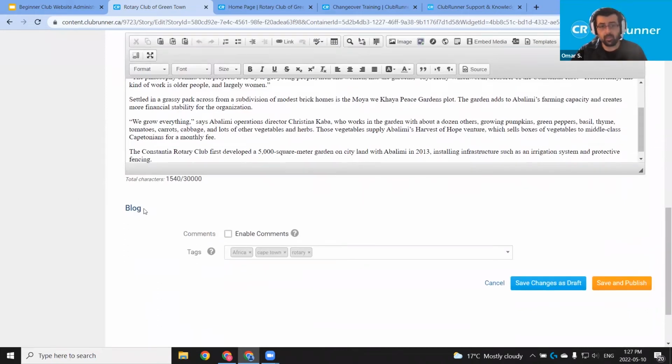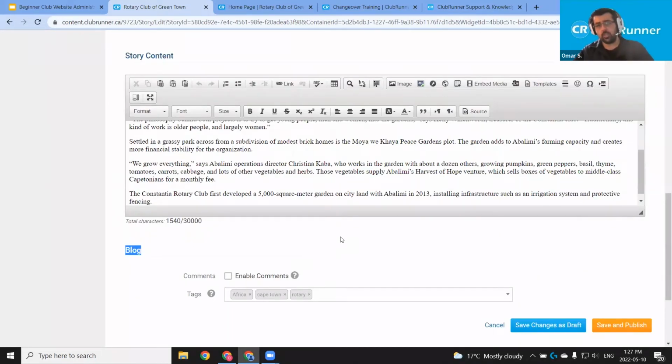Finally, we have our blog settings here at the bottom. You can choose to enable comments for a story, and this would give members who can log into the club website a chance to post a comment to the story on the website. So if you have something you'd like to discuss on the website, you could start it as a story with a story brief and content and just enable this comment button, and then any member would be able to open the website story on the public website, log in, and then write their comment right there on that public website story.